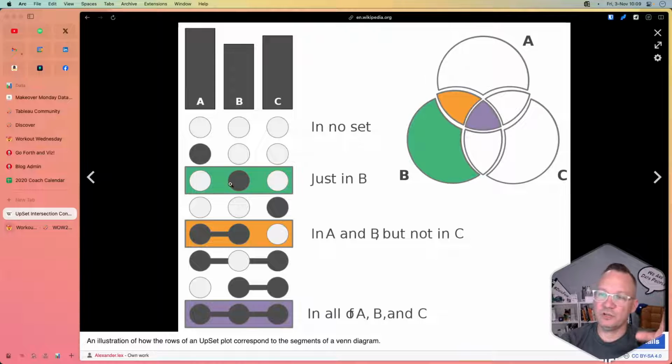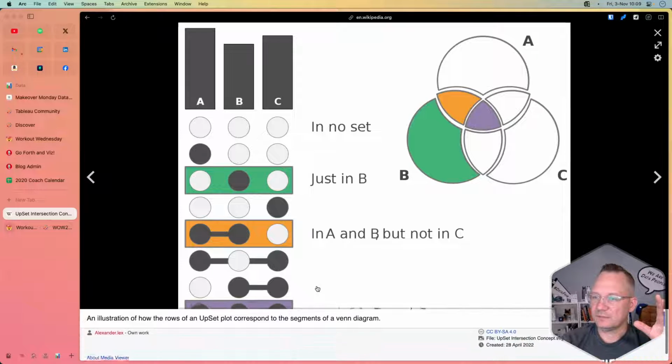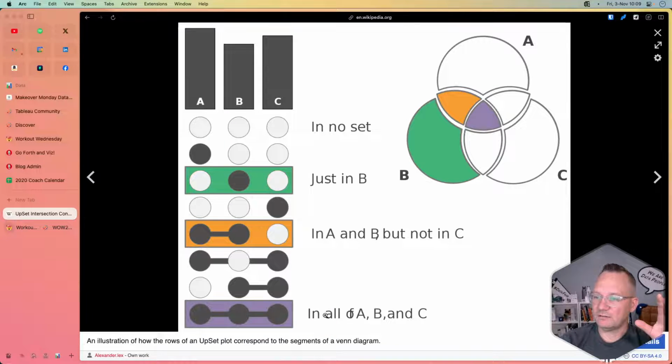We know that because when just in B we have the green. And then just in C would be here, and then we have in A and B but not in C looks like this. In A and C, or in B and C. Or down at the bottom, we have in all of A, B, and C. So you can see how this Venn diagram is showing. We're just displaying it in a different way.